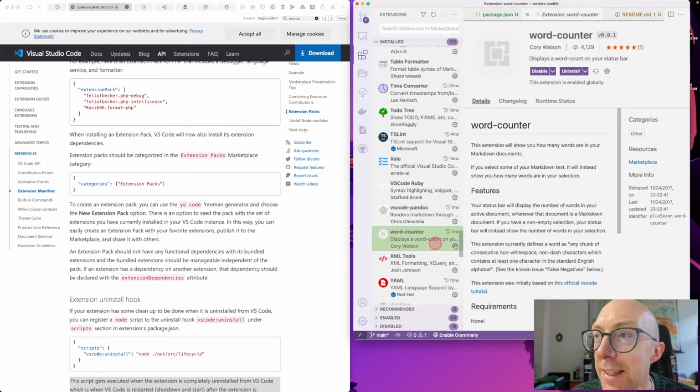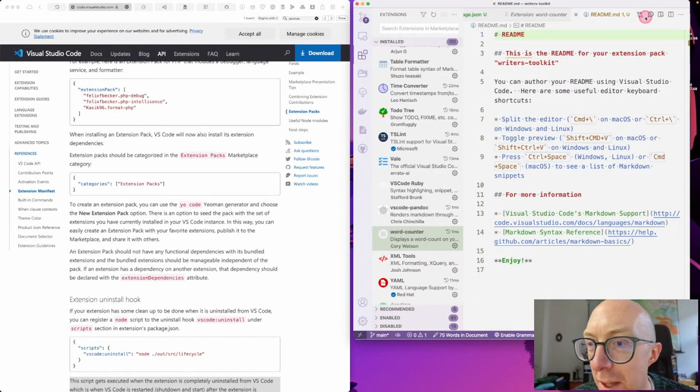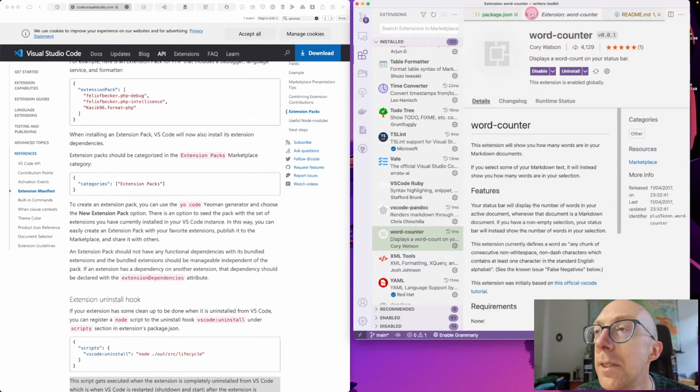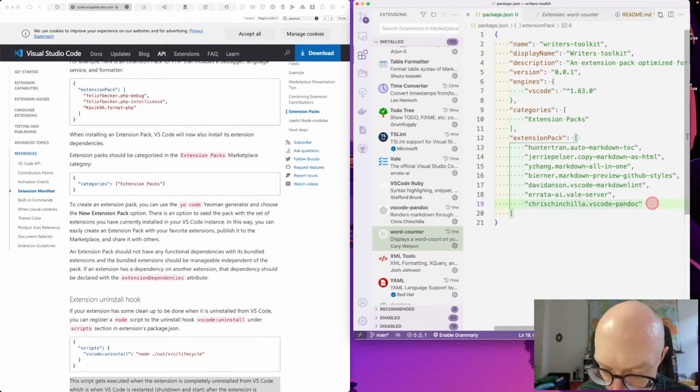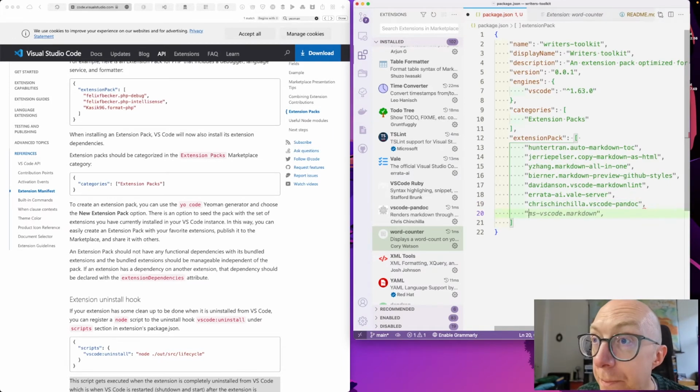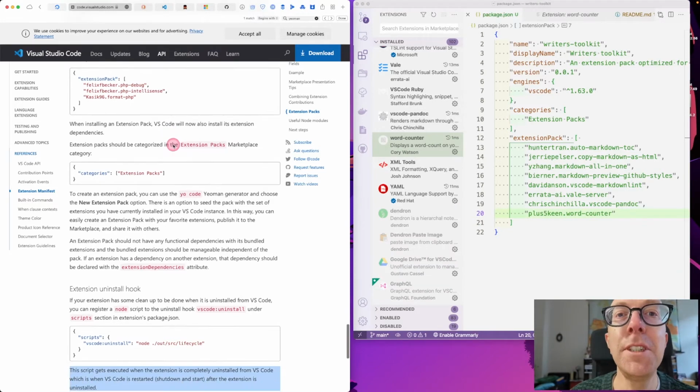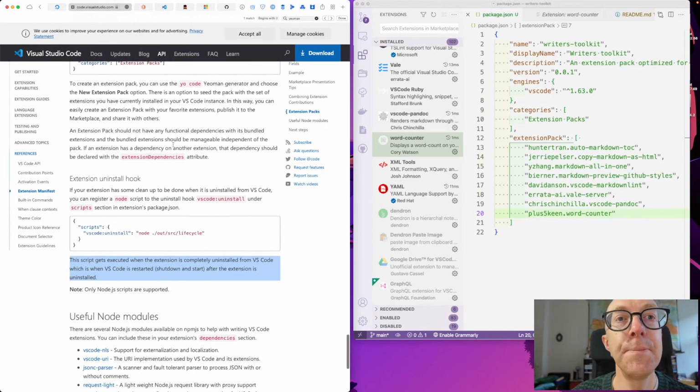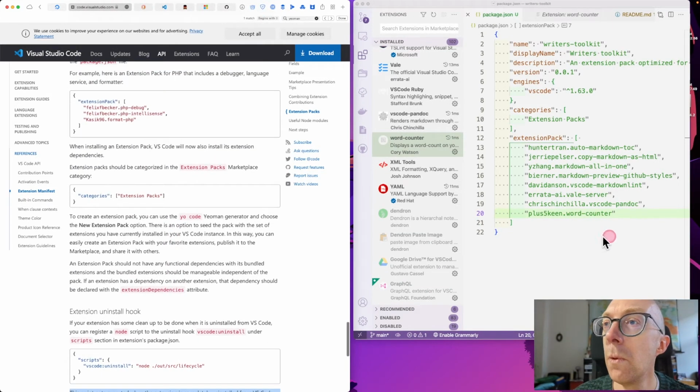And word count, yes, that's actually quite useful. Quite simple. Actually, does this one work? There's a lot of word counters out there for VS Code. And is this the one I'm using? Yes, it looks like I am. So that's the one I think I wanted to contribute to, but it's not open source, which is annoying. Okay, so that is pretty much it.